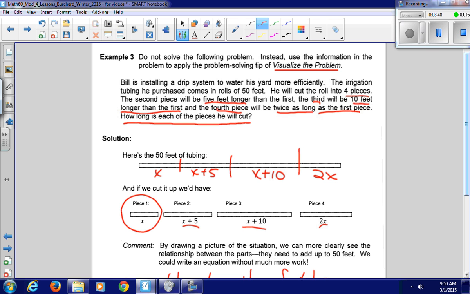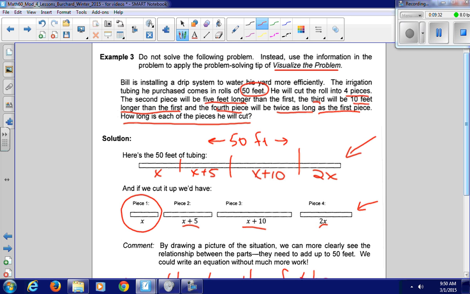Remember that the crucial thing is that the whole tubing is 50 feet. So really, that's where I like this drawing here a little better, because it helps us remember that they all total up to 50. For me, when we draw it like this down here, it can help me lose track of the fact that the total is 50 feet. So here I've got my 50-foot thing, I draw it out, I know it's 50 feet, maybe I even label it as 50 feet. So I remember that, and then I start doing my work.